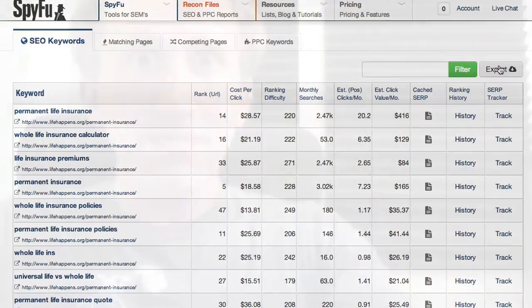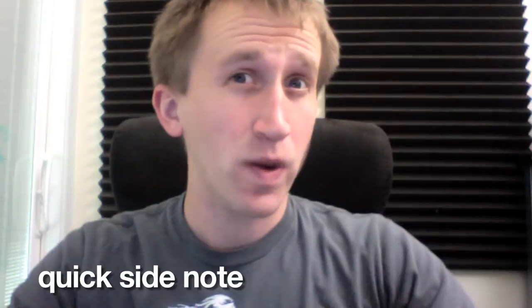Because we sell permanent insurance and we're spending a bunch of money on AdWords for some of these exact same keywords, just a one-time boost on the SEO end means we can pull back spending on AdWords, saving us a lot of money over a long period of time. Quick side note: I didn't need to run this website and its URLs ahead of time — SpyFu was already tracking data on it.